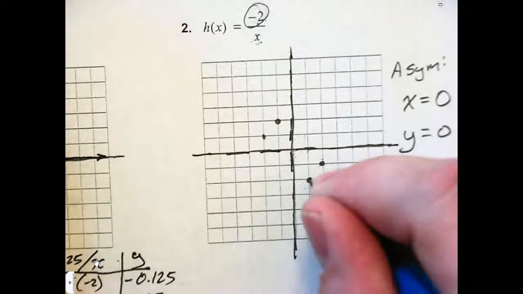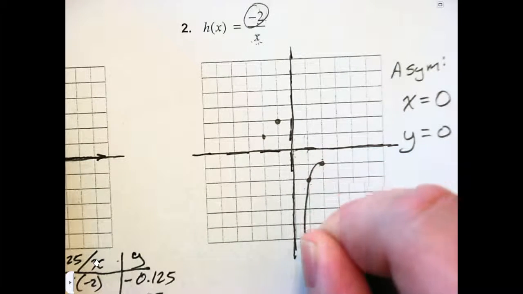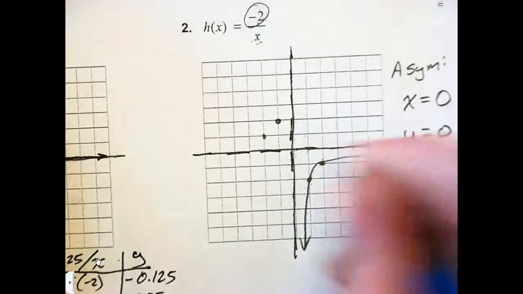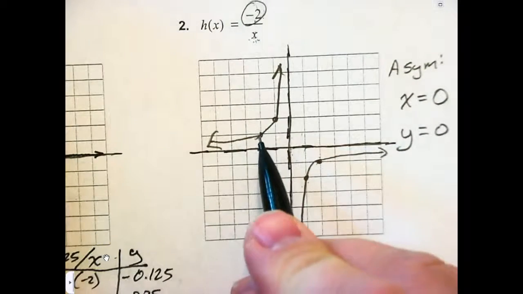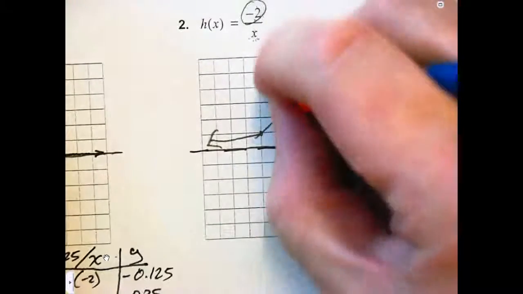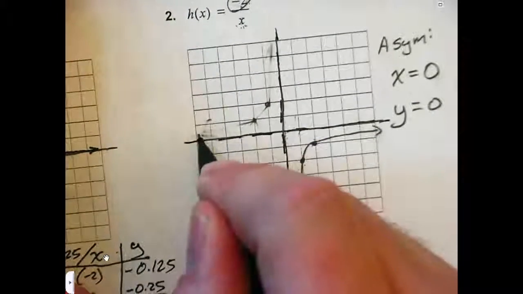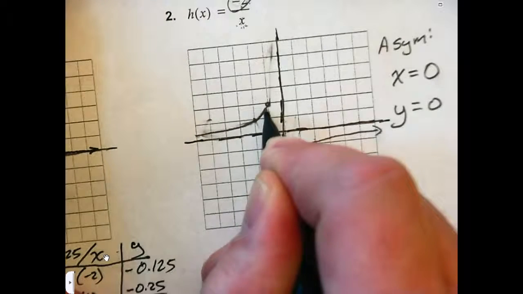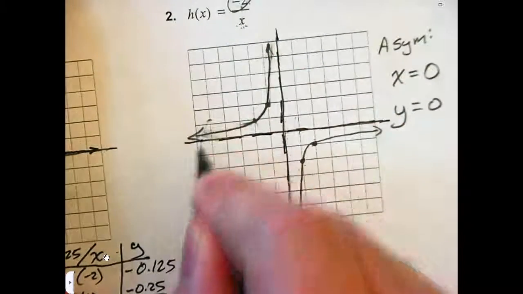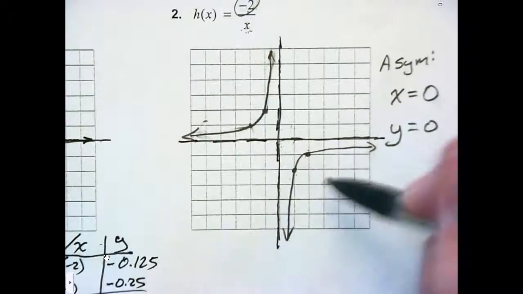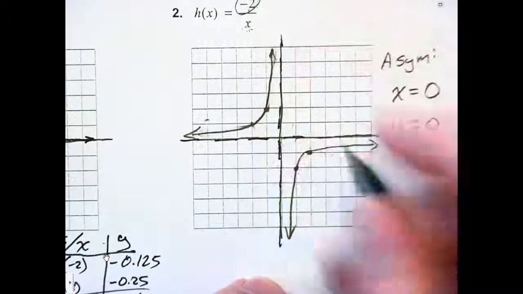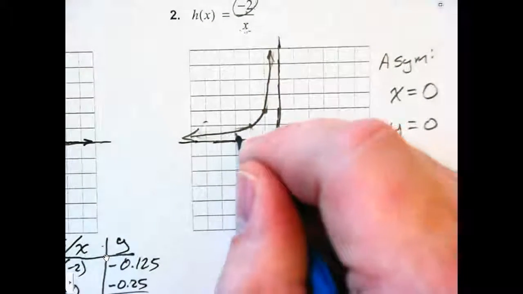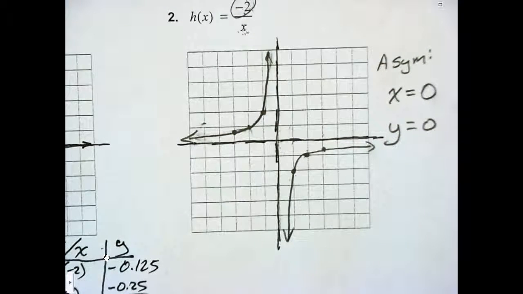Now when I'm graphing this, if I have those 2 points, I know that it's going to curve around there. It is not connect the dots. It is not this. Do not give me that ugly curve, please. Make it a curve, or if you are not going to make a curve, then make sure you calculate the point in between. So go through those 2 points, round it off, and make sure it approaches the asymptotes. Otherwise, you have to calculate more points. I really do prefer 3 points in there. So it'd be nice for you to calculate this one right here, which would give you that and that. Okay?